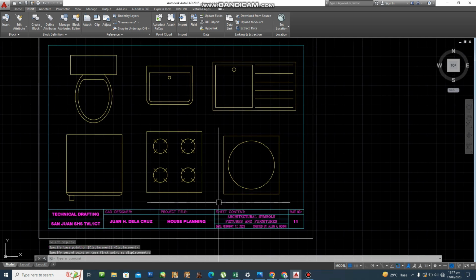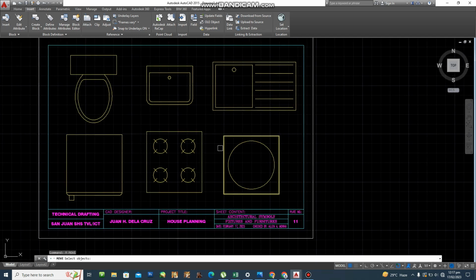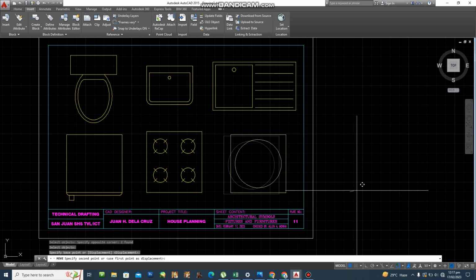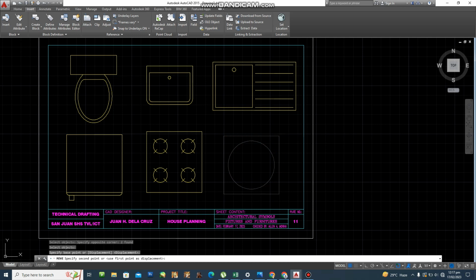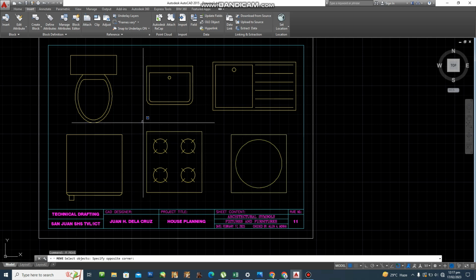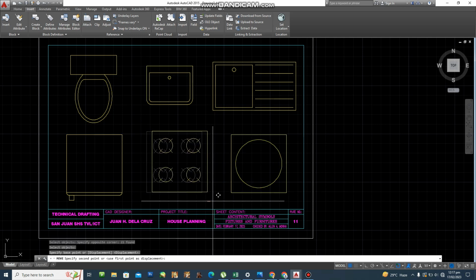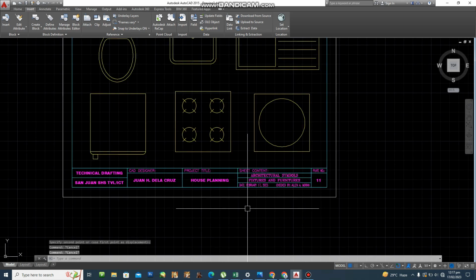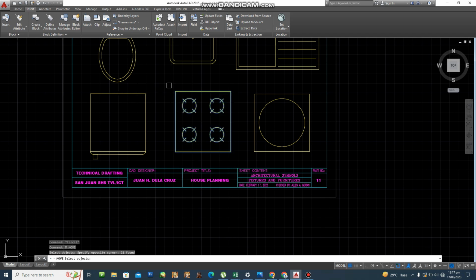So after moving the symbols to the right places, let us now give them names. Again, we go to the command dimension text. For this one, we will again use middle center for our justification. Again, the text style for this one is Roman D. We will use a different text style.